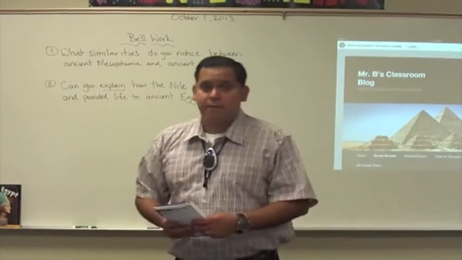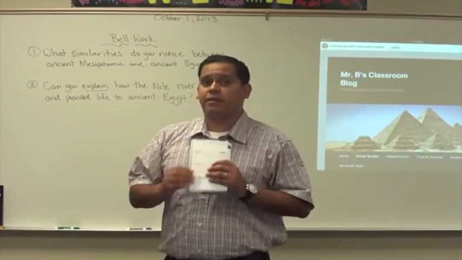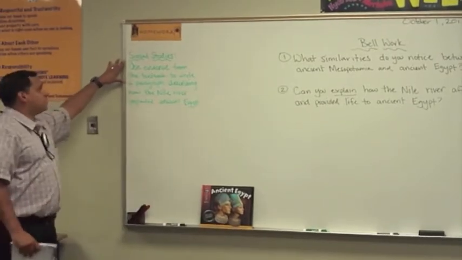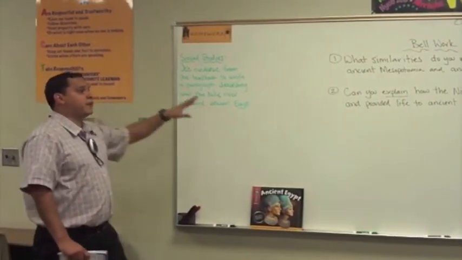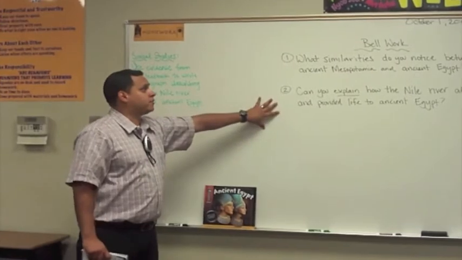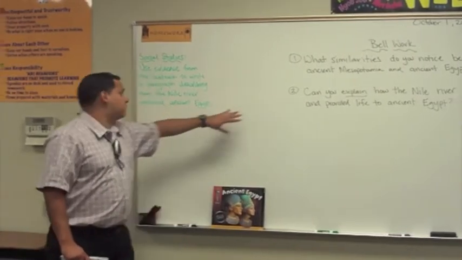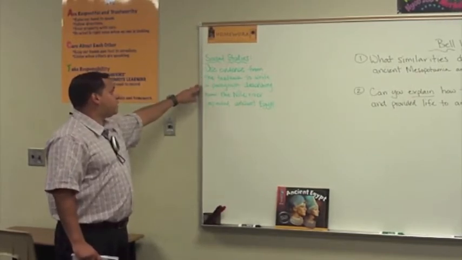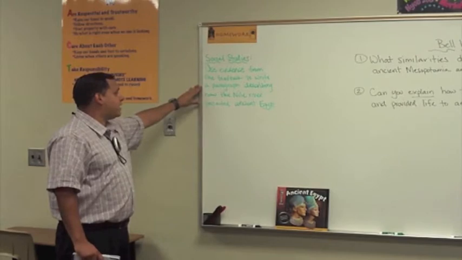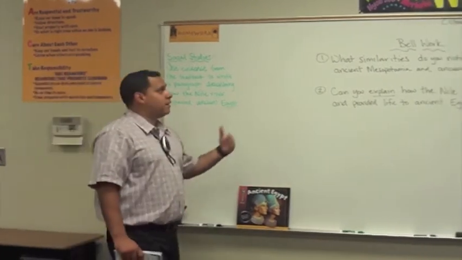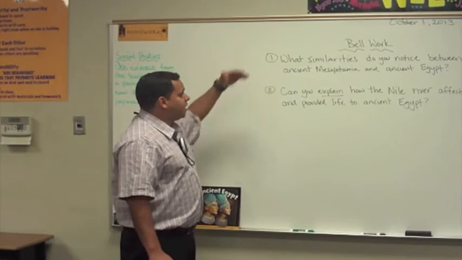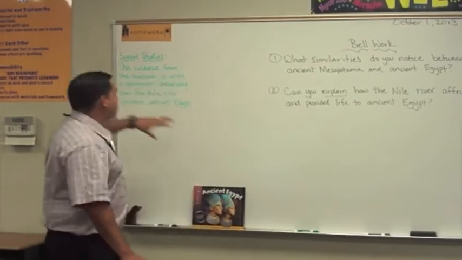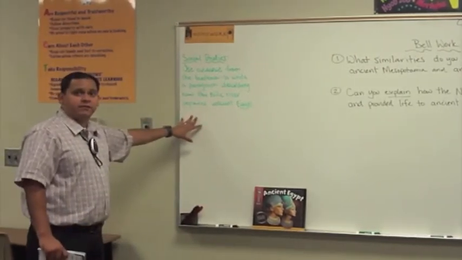Another thing that they're doing in that amount of time is writing in their agendas. I also post my homework assignments on the board here. Today's homework assignment ties not only directly to the performance objective, but it is also practice that they've done in the bell work. For today's homework, students will use evidence from the textbook to write a paragraph describing how the Nile River impacted ancient Egypt. And there's a progression there. I'm touching on background knowledge, looking at that depth of knowledge and really having them explain what they know, and then I'll go back and reinforce and practice with our homework assignment.